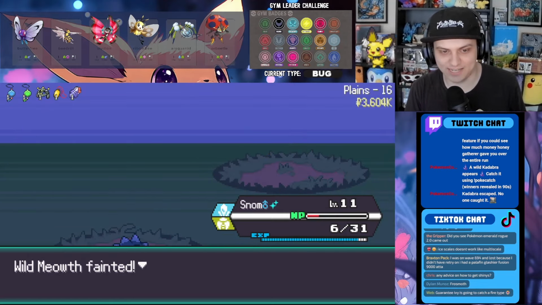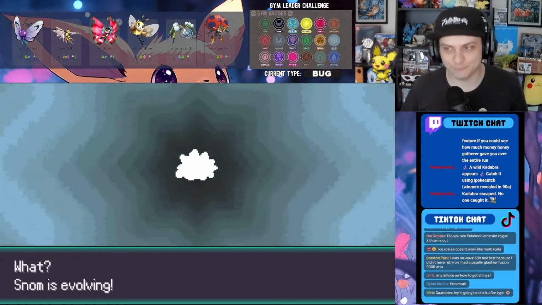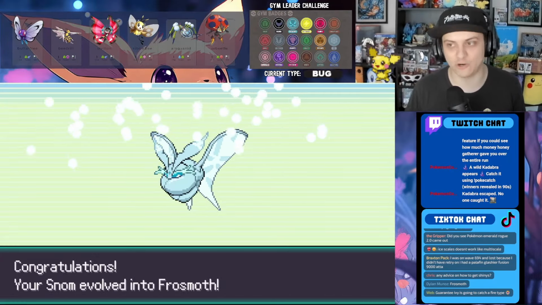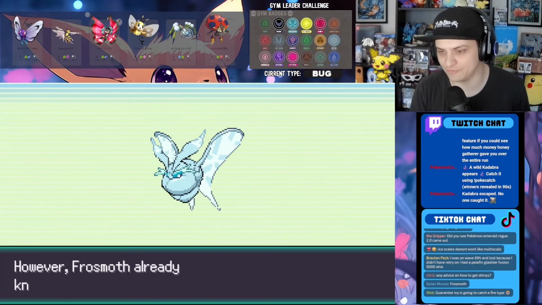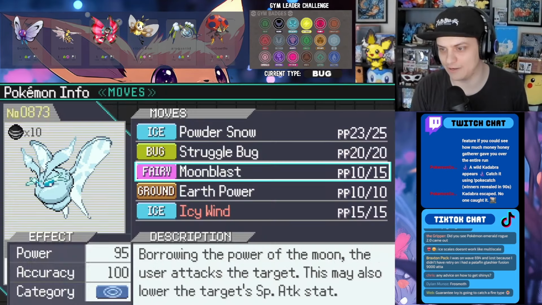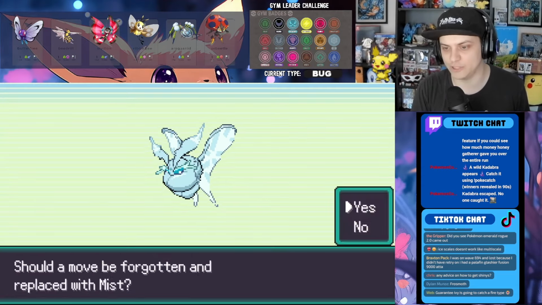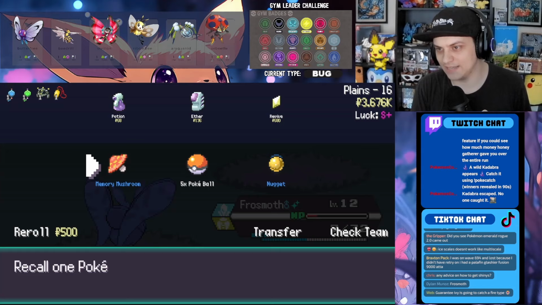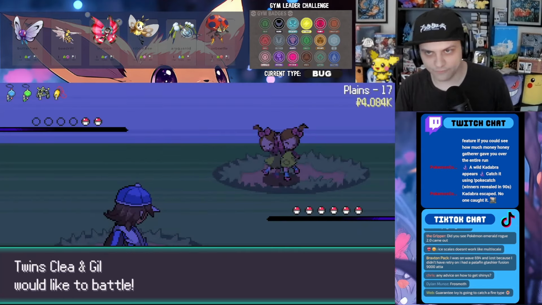Guarantee Ivy's gonna catch a fire type. I hope not. Thank you! Alright, we don't have to worry about Snom anymore. Also, magnificent shiny. Like, this shiny's beautiful. Icy Wind is better than Powdered Snow. Yeah. Super, super nice. We don't care about Mist. Mist is actually kind of neat tech, but we don't need to worry about it for right now.